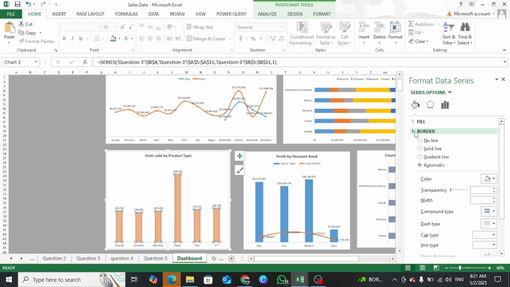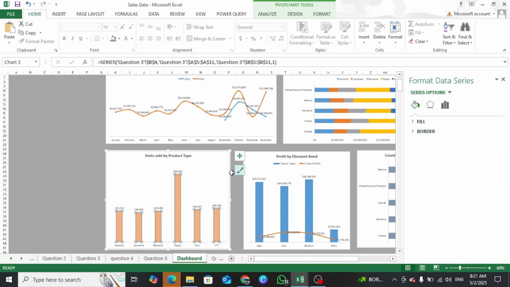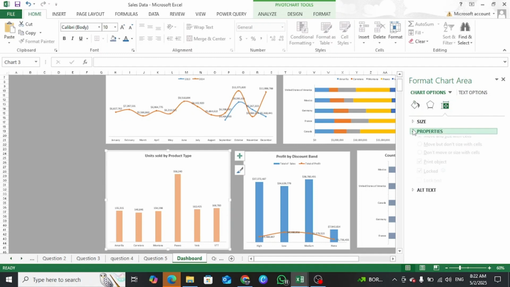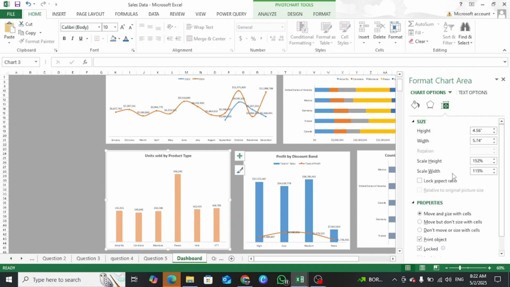Then color and border. Then property, size.